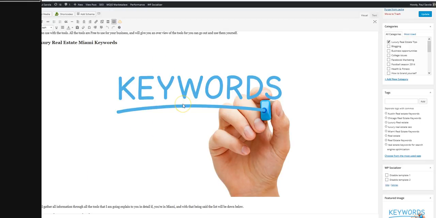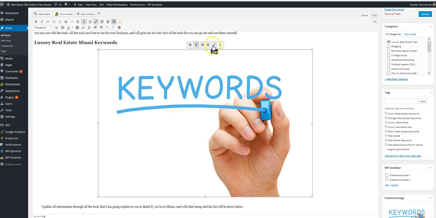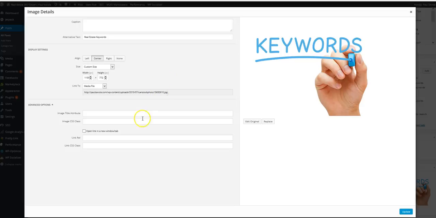is, if you're trying to add alt text inside of your image, come in here and say, you can be like, if you're in Austin, so Austin real estate keywords.